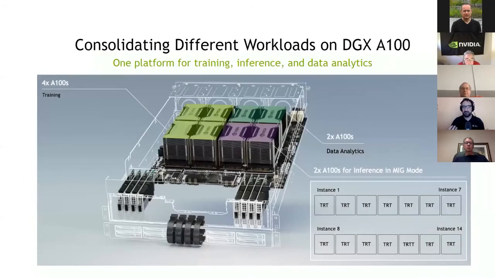And the most realistic use case is really that you're doing all of this at the same time. And one of the fantastic things about the A100 and MIG is that it's possible. It has so much versatility. I have pictured here that DGX A100 I've been talking about, where the 4 GPUs on the left are doing multi-GPU training. The 2 GPUs in the back are doing analytics and machine learning. And then the 2 GPUs in the front are split up into 14 MIG devices, all doing inference.